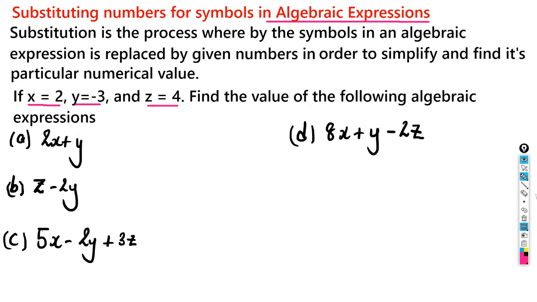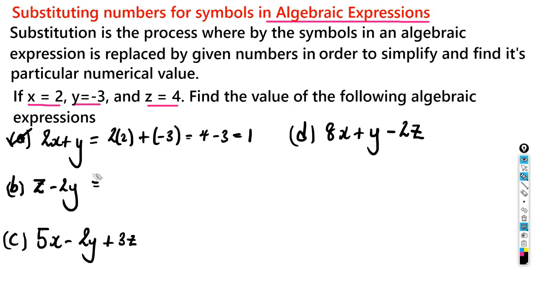All right, guys. So it's pretty easy. All we have to do now is just substitute the number into the equation. So we can see here we have 2x plus y, so x is equal to 2, so we have 2 times 2 plus y, where y is equal to minus 3. So we're going to end up with 4 minus 3, and we're going to end up with 1, and that's the answer. Okay, guys? Pretty simple, right?